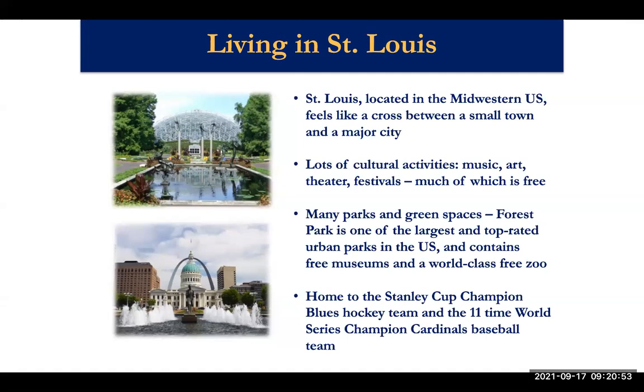It is a big city, but kind of a small town, where a lot of people that are from here, you run into people that you know when you're out in public. There's a lot of cool cultural activities in St. Louis. They say that after Washington, D.C., St. Louis has the second most free entertainment in the country. Most of our museums are free to get into. Our zoo is free to get into. There's a lot of outdoor concerts that they do. If you come in the warmer months, there's a lot of concerts that are organized in parks and gardens around the city to where you can go and see live music for free.